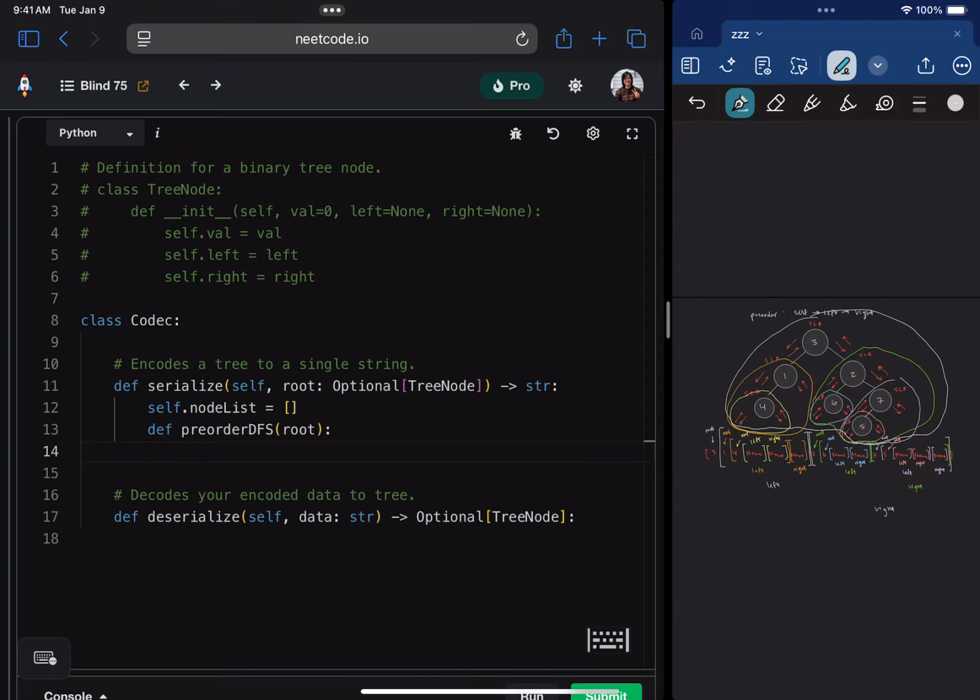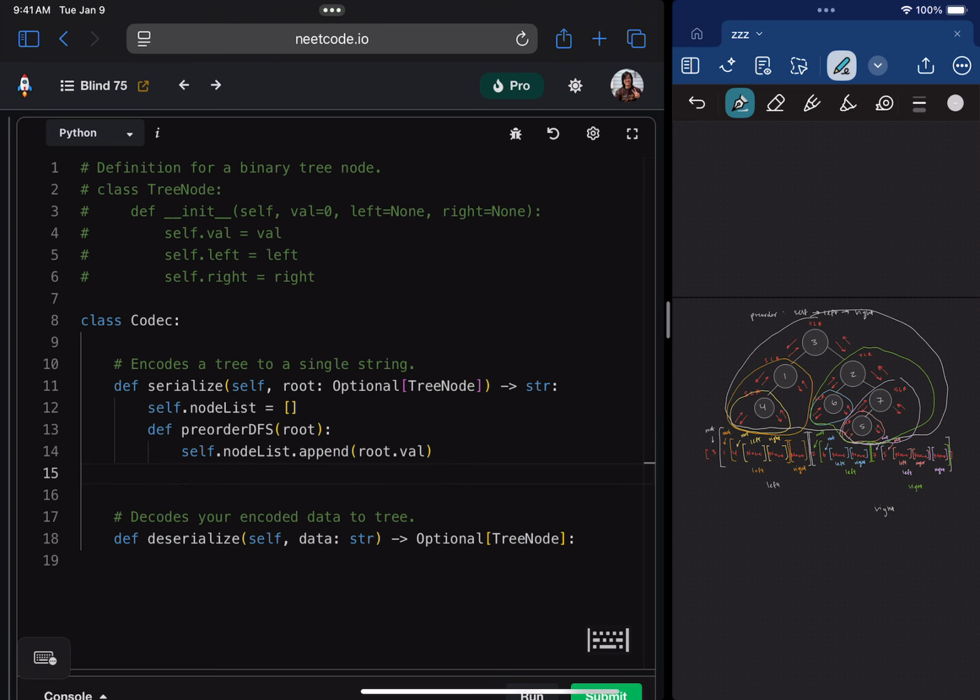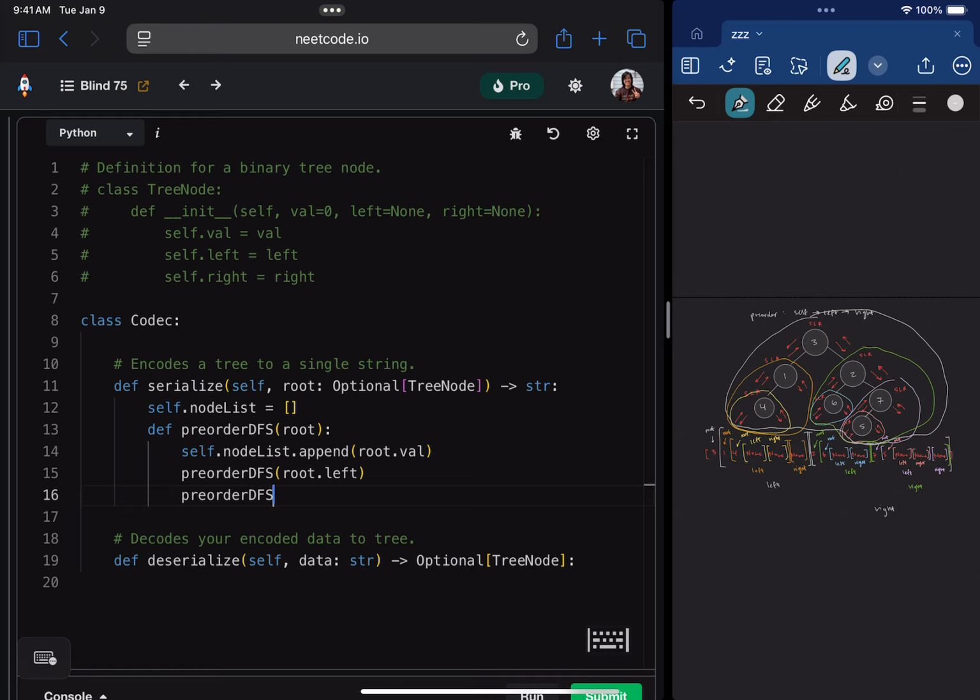Since this is a pre-order traversal, the first thing we should do is handle the current root node. So I'll say self.nodelist.append(root.val). And then we need to pre-order DFS with root.left and pre-order DFS with root.right. So this is the core idea behind a pre-order traversal.